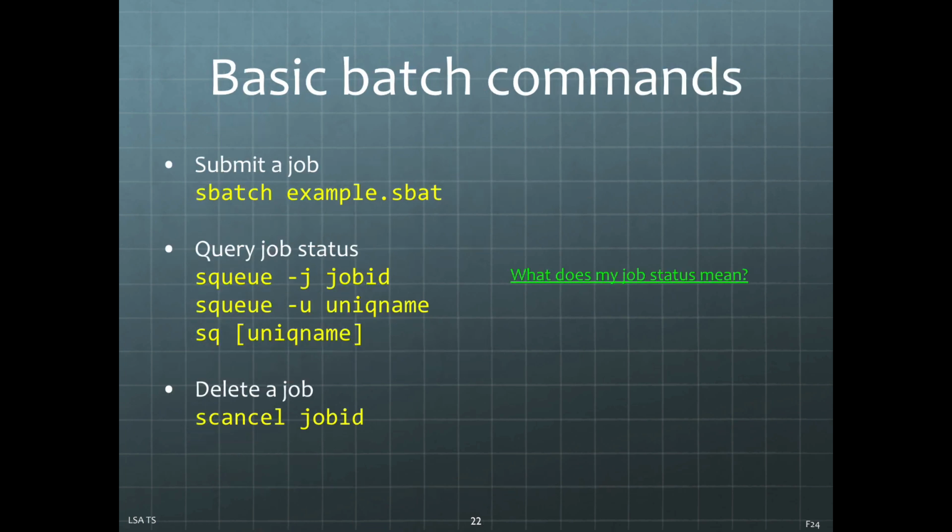All right, so to submit a job, once you have your batch script, you give it to the sbatch command. A successful job submit will return an 8-digit number. That's your job number by which the job is known while it's in the system. You can then use that job number to say what its status is, squeue -j, job ID. You can ask for all the jobs you currently have by using the -u option, or you can use this handy command that we wrote, SQ, that does all that for you and shows you all your jobs. You can also ask about anybody else's jobs too by typing their unique name. And then to delete a job, you type scancel and the job ID.